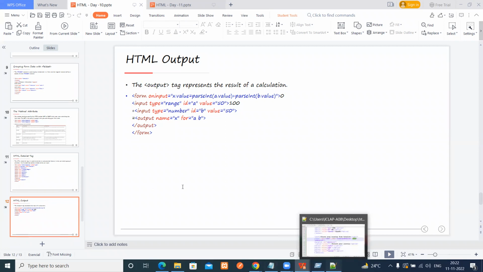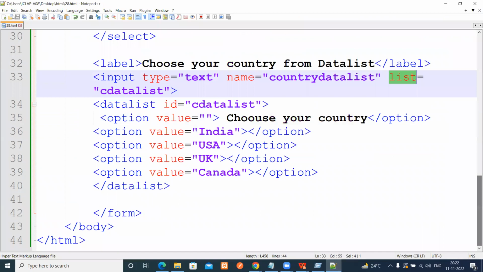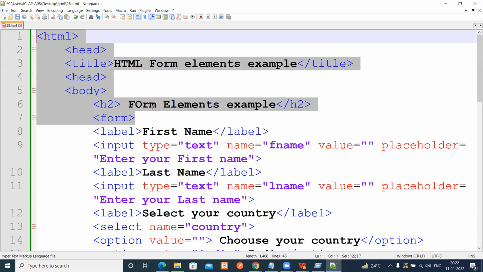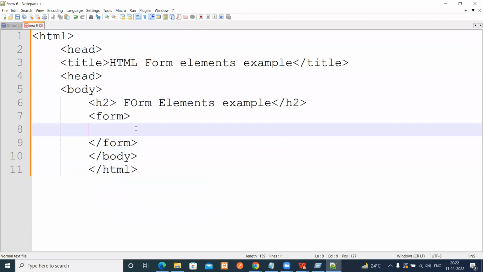So we can choose another one, new, then close form, then close body, then close HTML. Okay, so inside of form, I have two inputs. Input type equal to text, name equal to n1, so number one. Then value equal to, if you want to give any value, then no worries. If you don't want to give one, no worries.